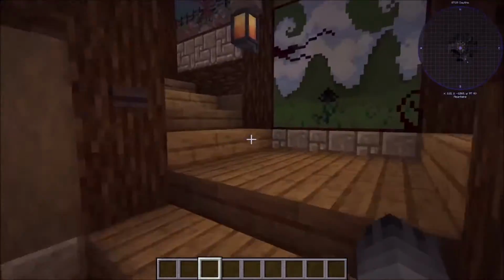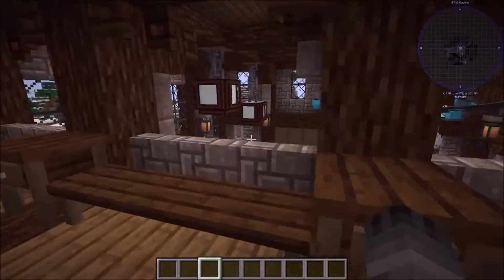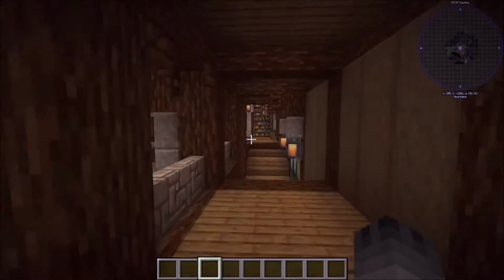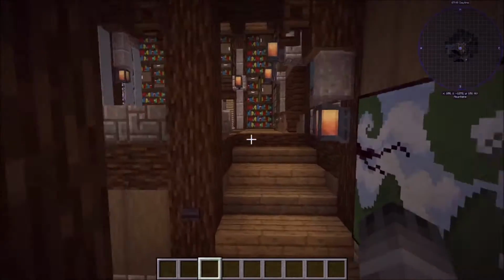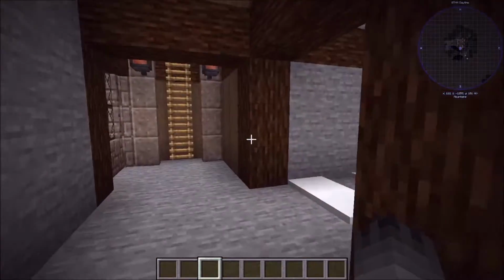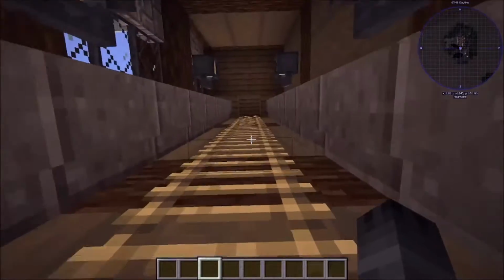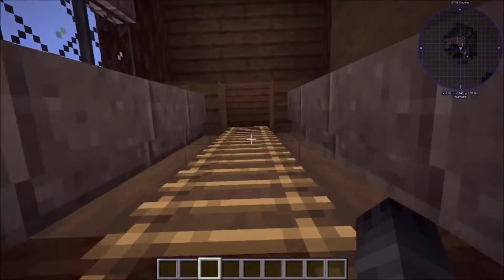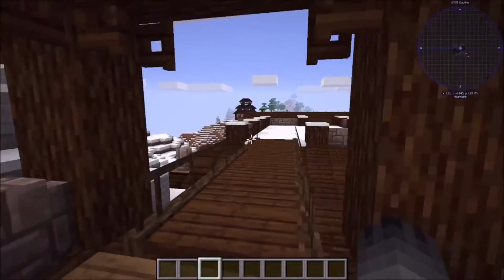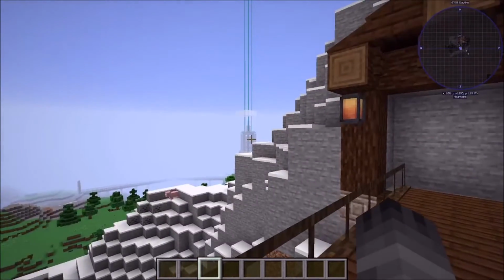I wish I had smooth camera enabled. I could show it a lot better, but I don't. Yeah, this place looks awesome. Got a library over there. I don't know where this leads to. Let me see where this leads to. I don't actually know. This leads up to the upper platform, which leads again to nowhere. It leads to this area here, and you can see Oakland Tower in there in the distance.